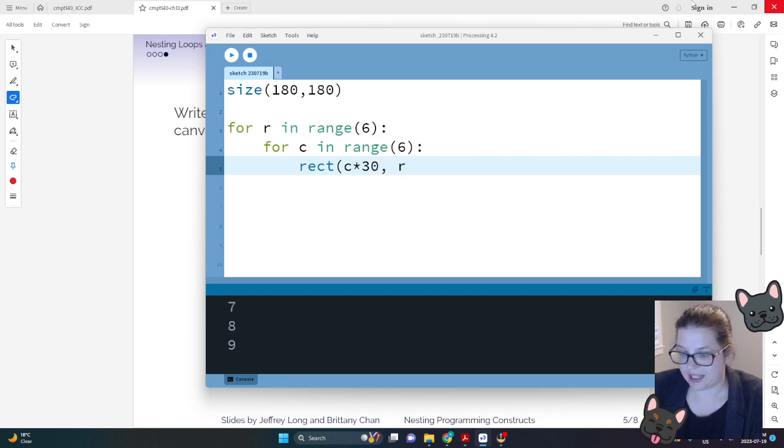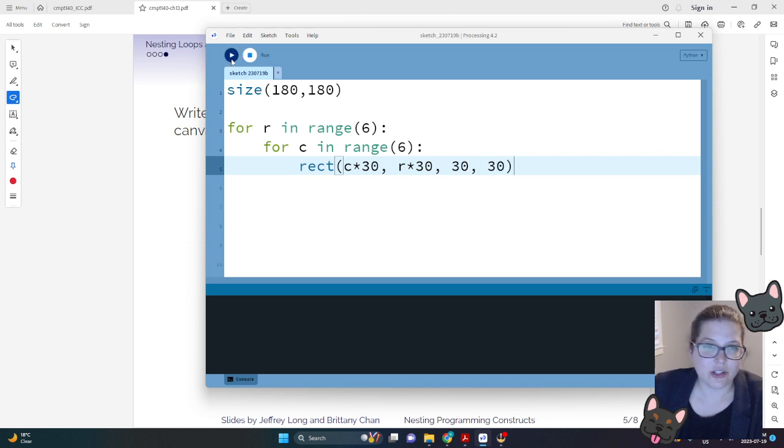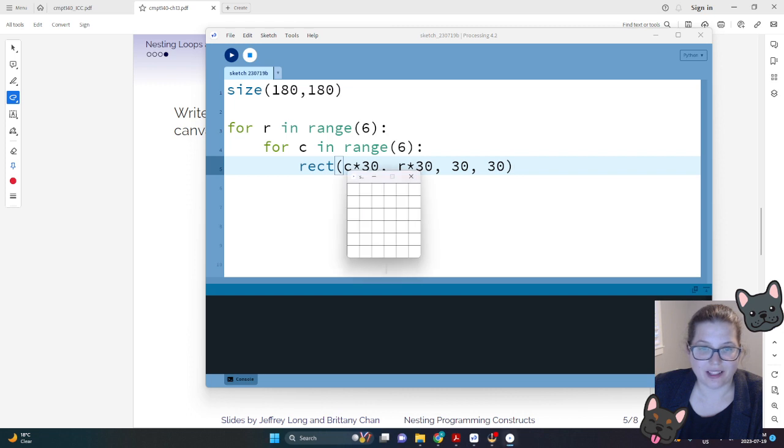This is just exactly the same as what we just saw in our last one. It's just a bit smaller. And if I run this, we should be seeing our beautiful grid. Ta-da. So now we just need to figure out, okay, how do we modify this so we don't get all of this grid, we only get half of it?